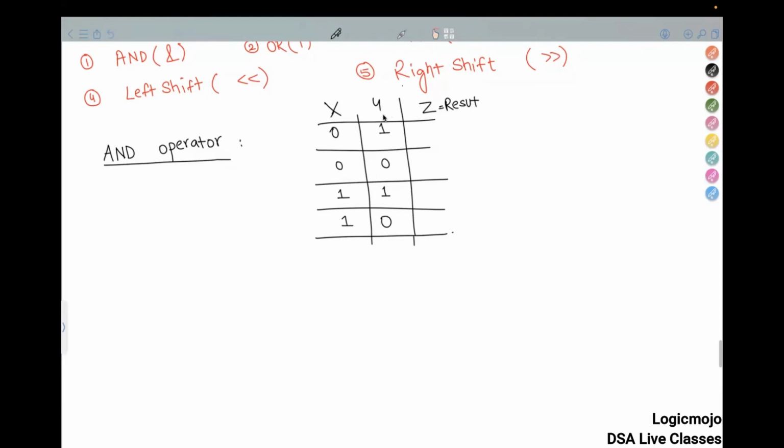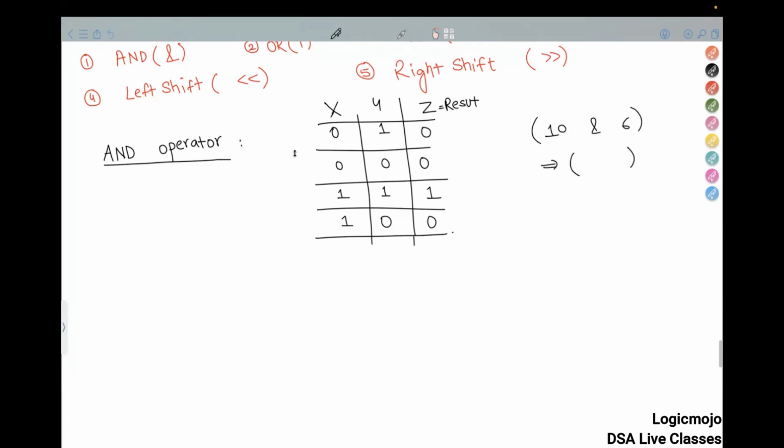If you're aware of the AND operator, tell me what the output for this is. So in an AND operation, you get 0, 0, 1, 0. Basically, the AND operation is when we have 0 at any of the places, at least one 0, then it will be 0. But to have the set bit as 1, both should be 1. So let's perform bitwise AND of two numbers. If there is a 10 and you want to perform the bitwise AND with 6, what will be the value here?